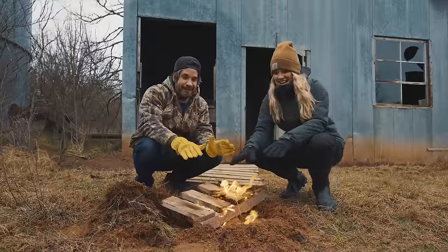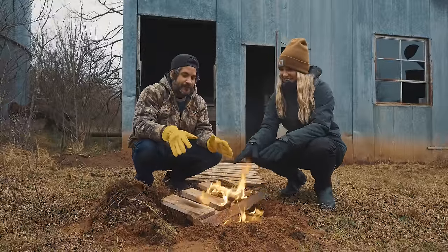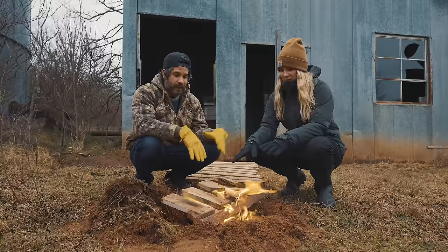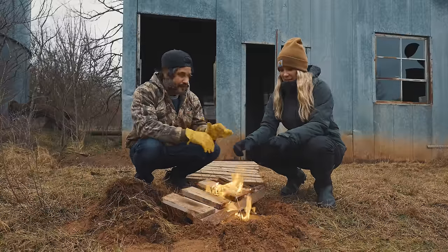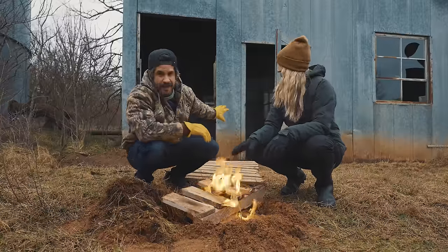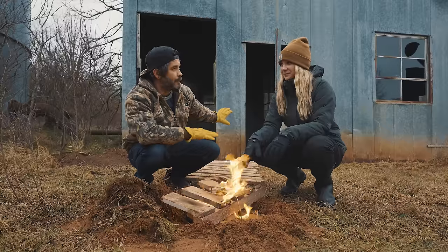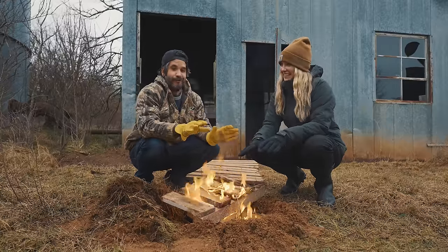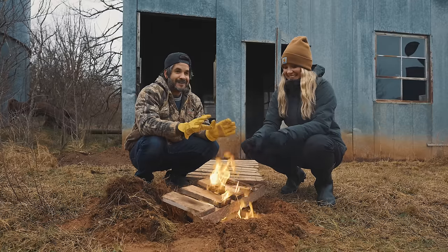All right, guys, it is a cold one. It is. Got a little fire going. It's been raining and stuff too. We try to burn some brush, have this for some heat, and then we're gonna try to work on the room. We got wood, plywood. We're gonna try to frame up what we can. Yeah. And it's cold. So we're gonna try to move, stay warm.